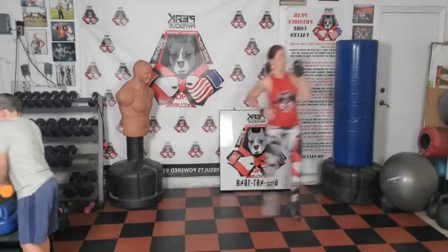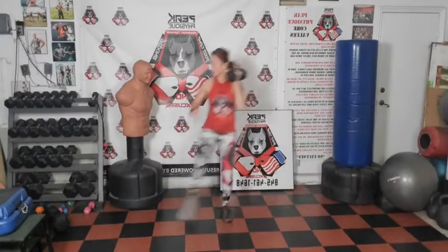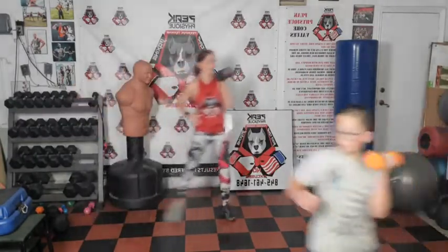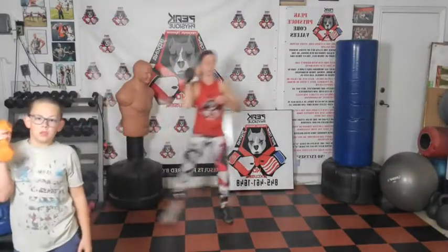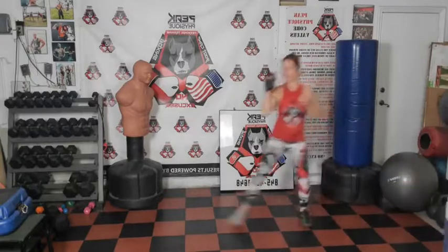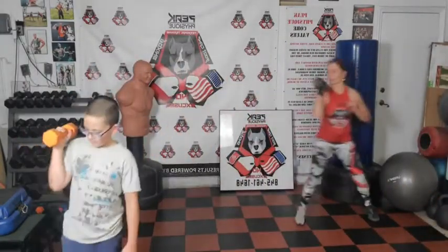Remember, the way peak performance works the core is on a multifunctional level. All different ways you're gonna think it's core. Chest press is core. Bend over row is core. Everything is core when you think about it. People think, I wanna have just a six pack, right? Yes, great. But you gotta think front and back, being able to do fast motion, slow motion, lifting, and always engage your abs.